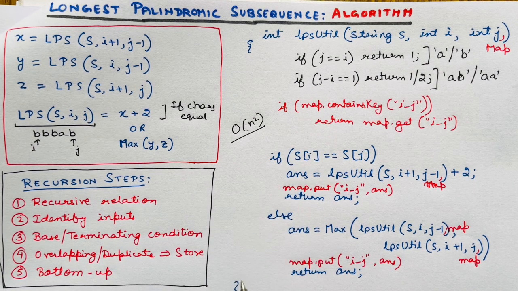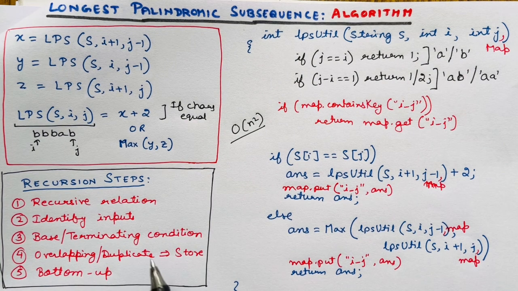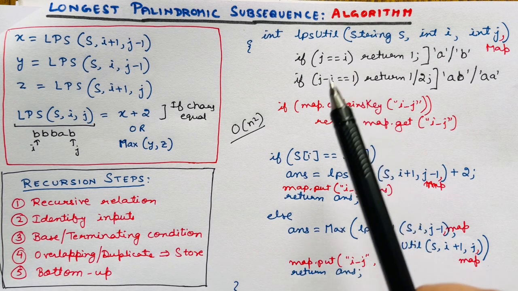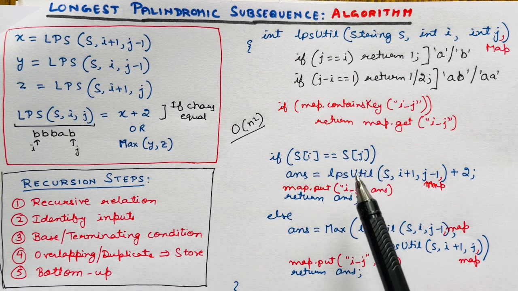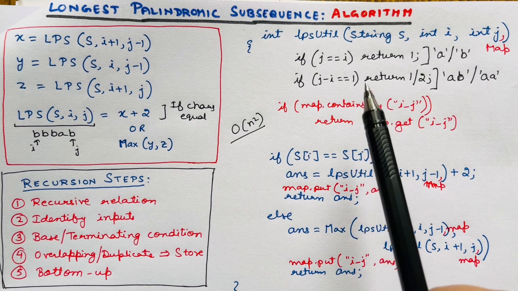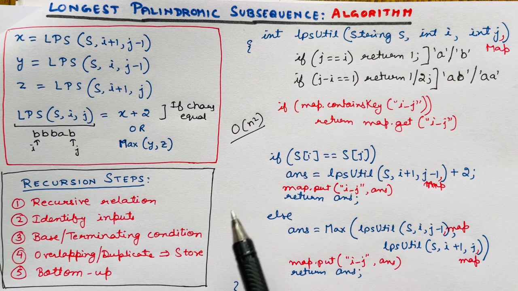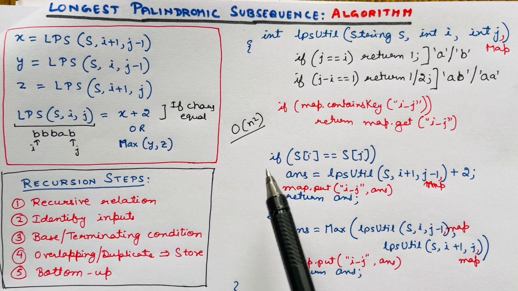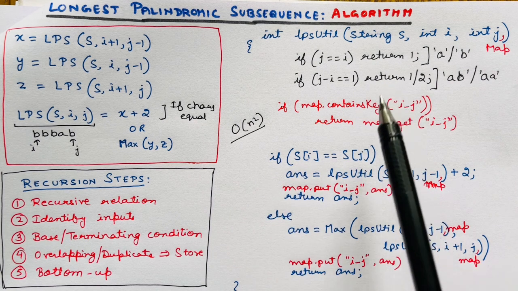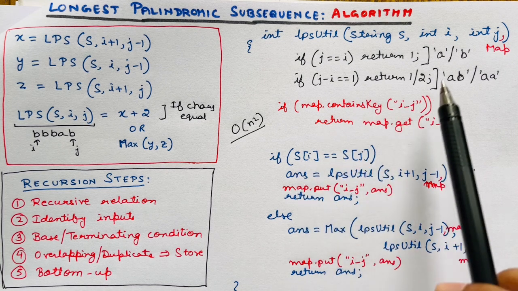When we wrote the algorithm, we realized that we will need something called a base or terminating condition for this recursion. Now, we knew that the base or terminating condition will occur when the input is smallest. And here in the recursion, the input was getting smaller in terms of the length of the part of the string that was considered between i and j. So the base or terminating condition was length equal to 1 or length equal to 2, for which we wrote this.